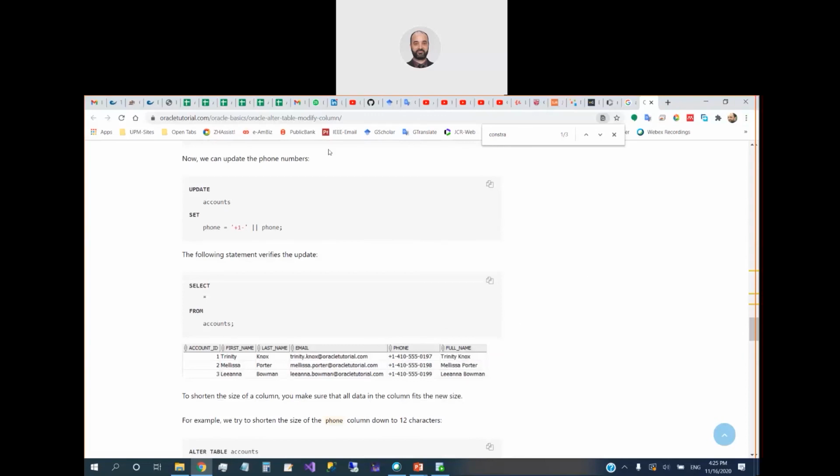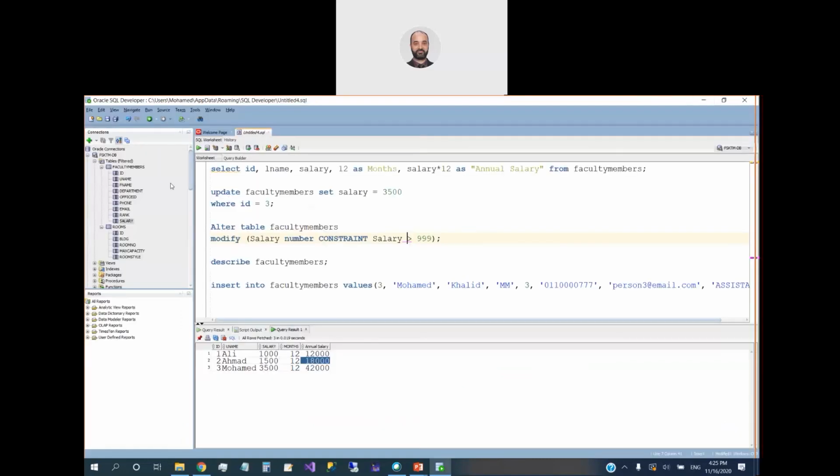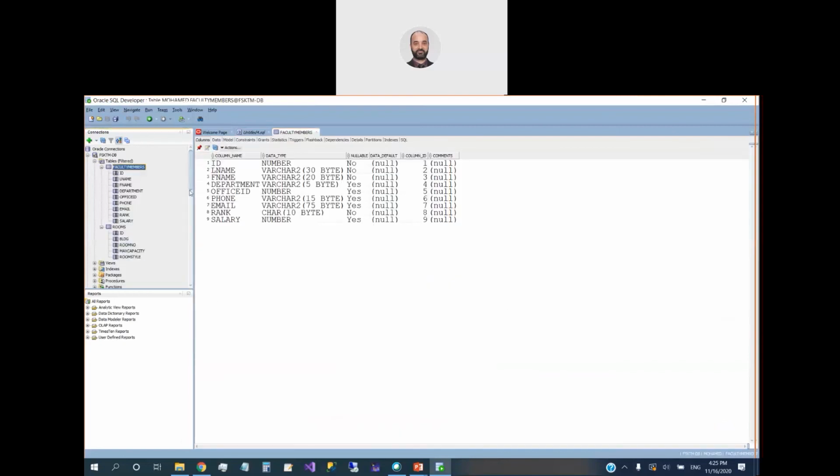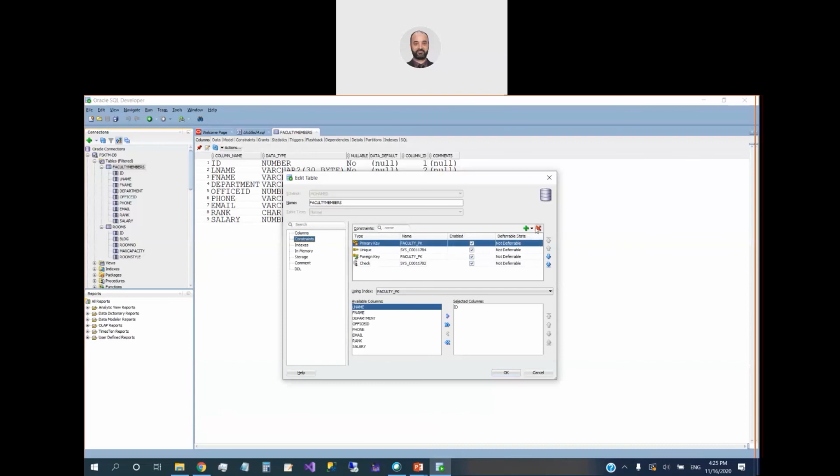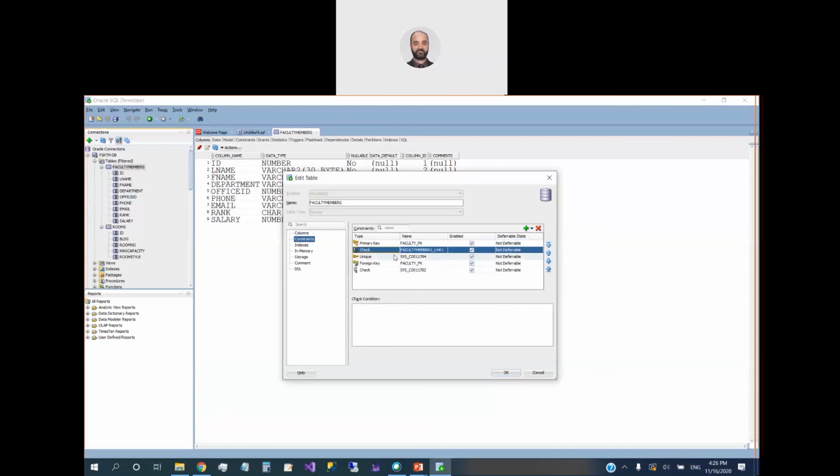What if you want to show that this salary is multiplied by 12? So maybe in this case you may also need to insert 12 as months, for example. Okay, so it is going to show like that. So everybody could understand that 1,000 times 12 is 12,000, 1,500 times 12 is like that. So you can change the display of your data as you want. This one is considered literal.